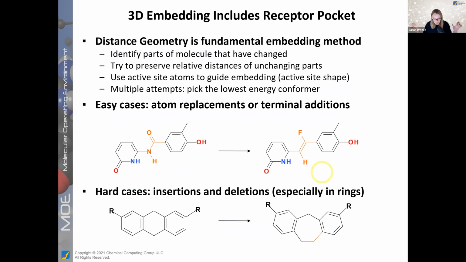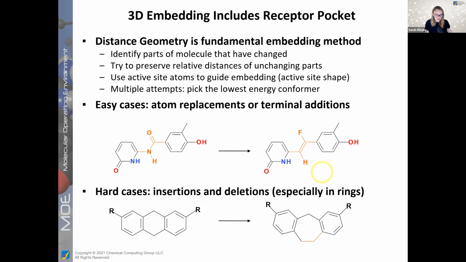Now, another important consideration is not only do we want to make synthetically feasible compounds, but we also want to have compounds that are similar in 3D shape to our input molecule, right? Because fundamentally, they have to fit into a binding pocket in 3D shape. So we use something called 3D embedding to ensure we have similar shapes of molecules. The way we do it is we identify the parts of the molecules that have not changed, and then we try to keep their relative distance unchanged when we do the transform. As part of that, we allow the active site of the protein to be part of it as well, of course, to ensure that the molecule will still fit into the pocket.